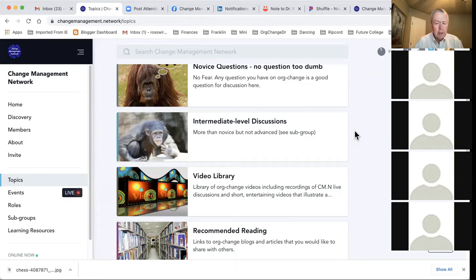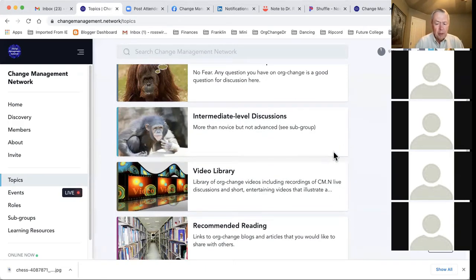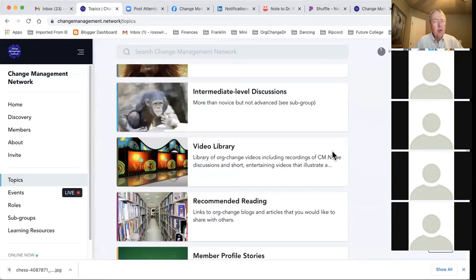The recommended reading area is really what too often happens to LinkedIn groups, where people are writing a blog and then want to promote it. That really crowds out discussions in LinkedIn. By having multiple topics here on the Mighty Networks platform, we're able to focus discussion in the earlier topics above, but still allow people to post links to their blogs or to some other article that they find interesting.